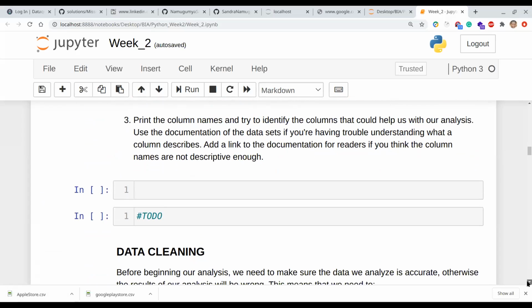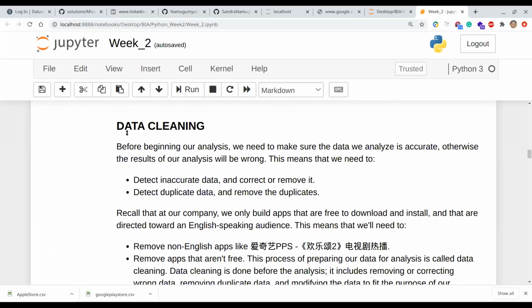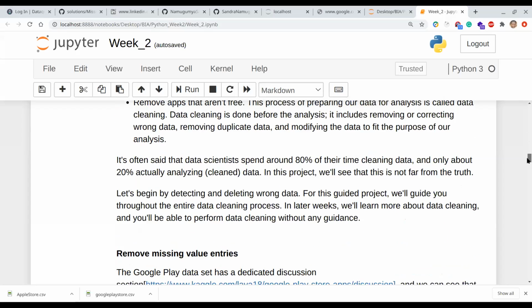So if we move on to data cleaning, because I think my time is up, but I can get into data cleaning briefly. With everything, there's a description. The first part of data cleaning is going to check any missing values. Then you will see there's a link I've shared here.